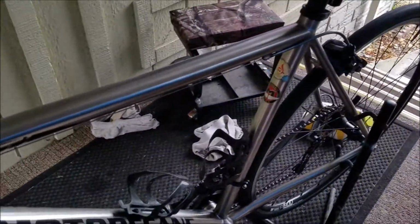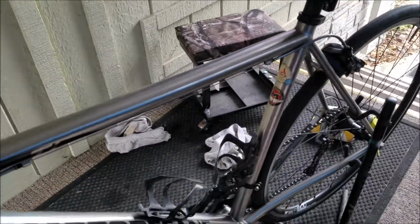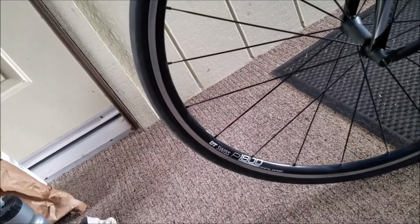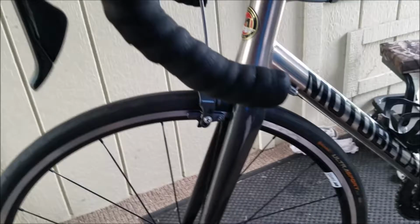But the main thing is, this bike, I love it. Nobody has an edge over me because of their bike. This Le Champ, it's all Ultegra, and it cost under $2,000. I mean, that's insane. And the wheels, it's not the very top of the line DT Swiss, it's the DT Swiss P1800, but it's a terrific wheel.